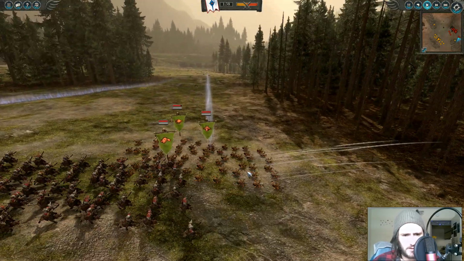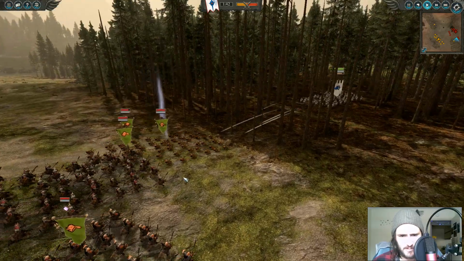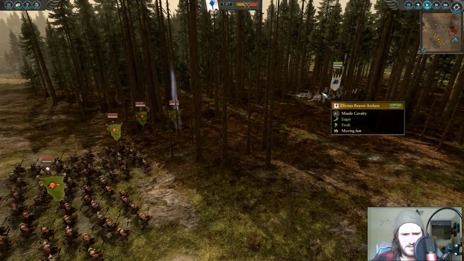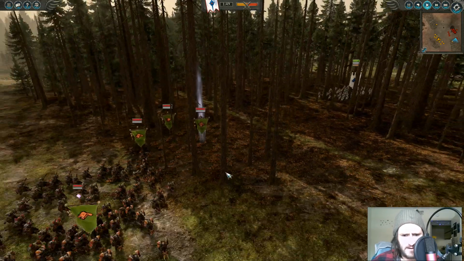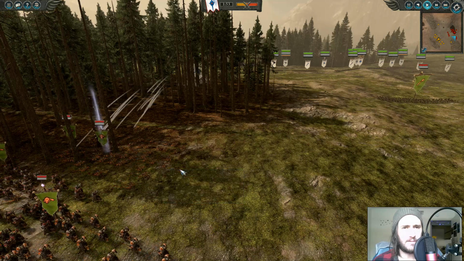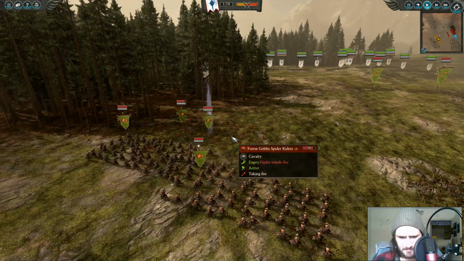Over here, you can see this really big glob of orc cav, greenskin cav, is starting to come into the woods here. But they're not going to catch these Illyrian Reavers unless he gets poisoned. So it's just something I have to keep in mind. And these guys don't do range, I believe. They're just the melee focused ones, meant to get into your back line, to shut down your archers and things like that.